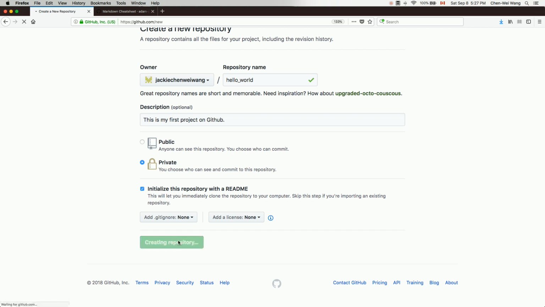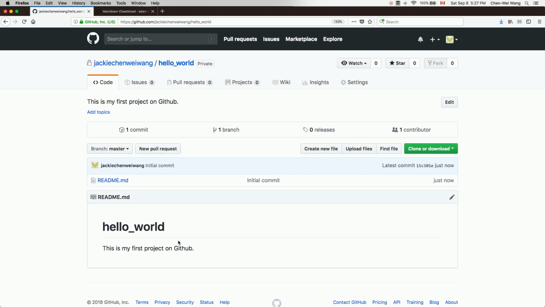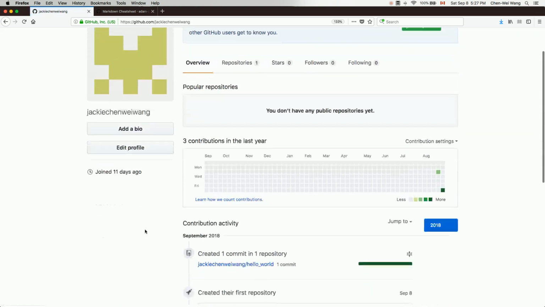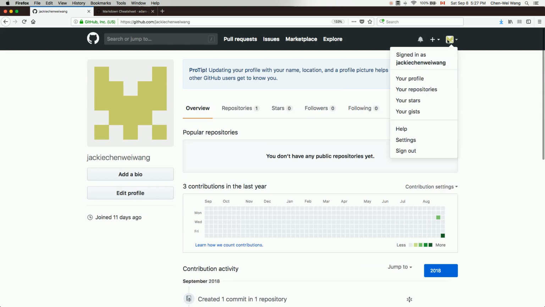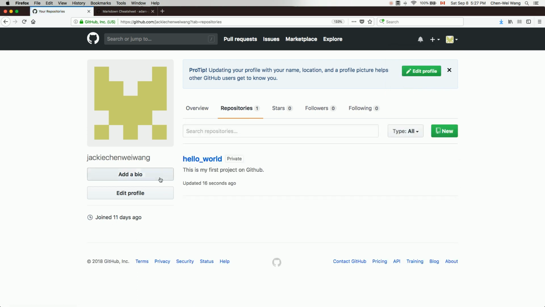Okay, we do that over here, and then if you go back to your account, you will see that you do have one single repository that's been created. So let's just go there and make sure. Click on your account and go to your repositories over here. You will see that now you have only one repository, and it is private. It is really important to verify that it's private, and it's called Hello World. And this is the description that we just put in before we created the repository.